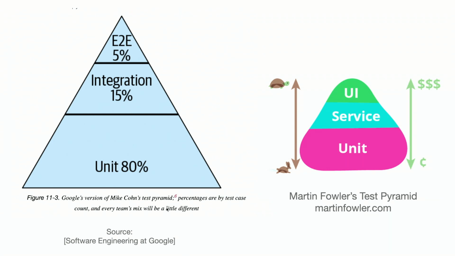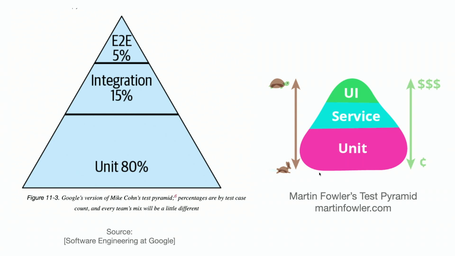The first pyramid is the test pyramid from the book Software Engineering at Google. I will give references later on. They advocate at Google to write a huge amount of unit tests compared to integration tests and end-to-end tests. Why? Because as Martin Fowler's test pyramid shows, unit tests run faster. You also develop them faster because they have a narrow focus, they are smaller, and since they run faster, they are easy to run on your own machine, they discover bugs earlier. That's why the cost of both running them and them finding bugs is smaller.